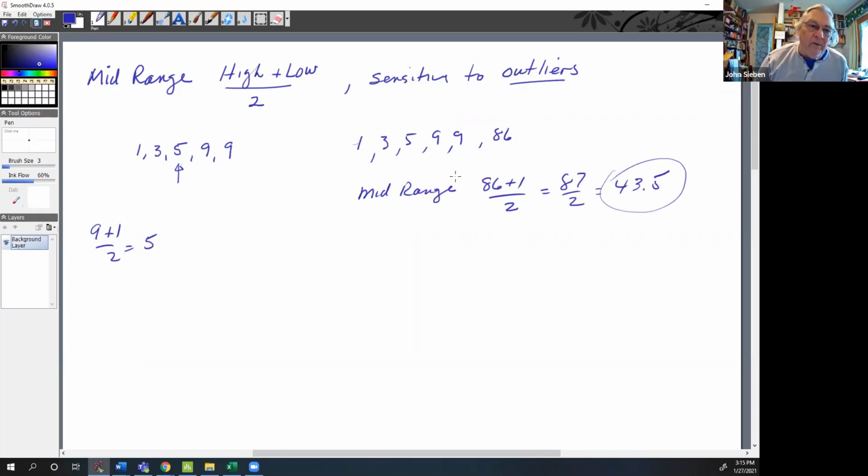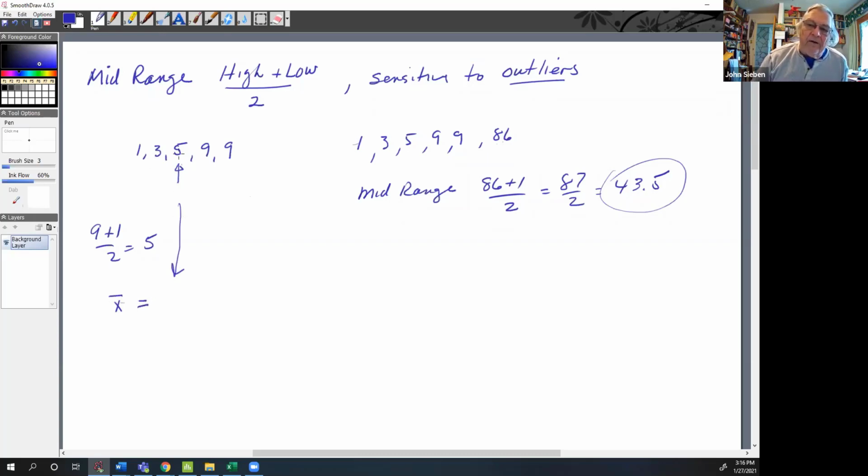Well, it is if you're measuring by mid-range, but that might not be the most useful measure of center to use if your data set has an extreme value on the upper end or on the lower end. Let's also look at the mean, which I'll just write as X bar. We can calculate the mean pretty easily.